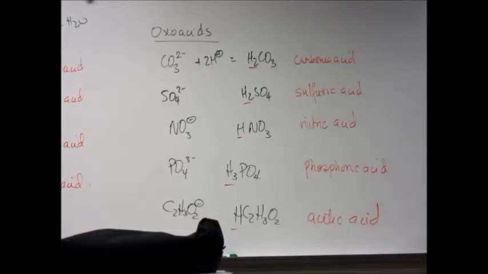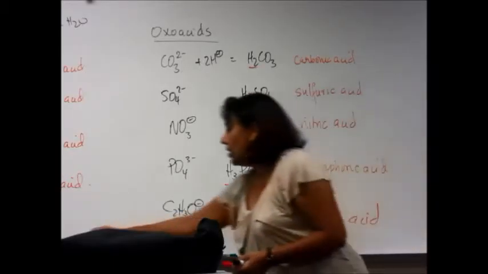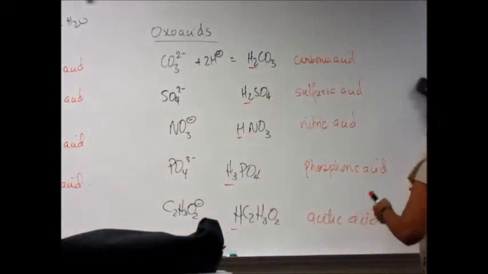CH3COOH. So the proton that we're talking about is this one. This hydrogen is bonded differently than this hydrogen, so they have different properties. This is the acidic one, these ones are not acidic at all. So that's why it's written out separately, and you will learn about this later on.